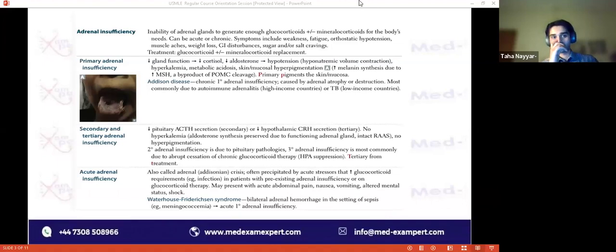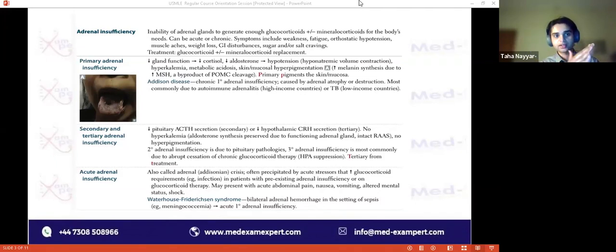So that's why the physiology is very important. I always say that you have to ace the physiology and then the pathology, because if you know the physiology, only then can you tell what is wrong with this individual. If you don't know the physiology, you can't know the pathology. So don't sleep on these pathways. These are very important. Don't sleep on the basics.